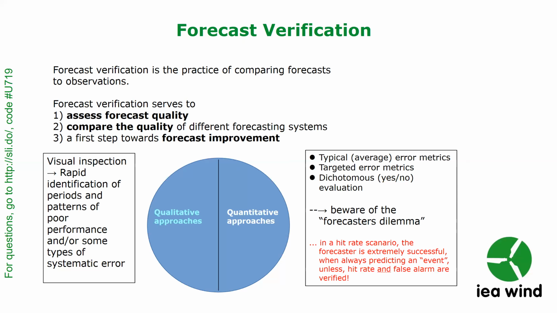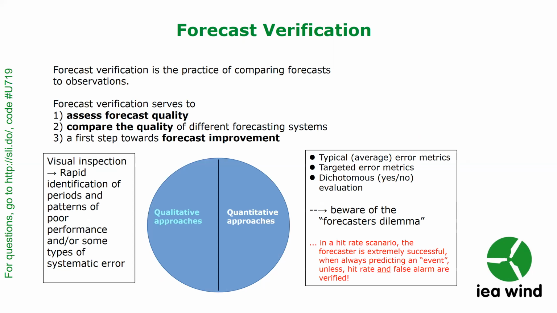But a second application of verification is to compare the quality of different forecasting solutions. So comparing A to B, or A to B, C, and D, and trying to determine which one will best meet the need. And finally, and not so much for benchmarks and trials, verification can be an important part of a forecast improvement program to identify where the errors are and which ones are most significant, and where the focus for forecast improvement efforts should be.